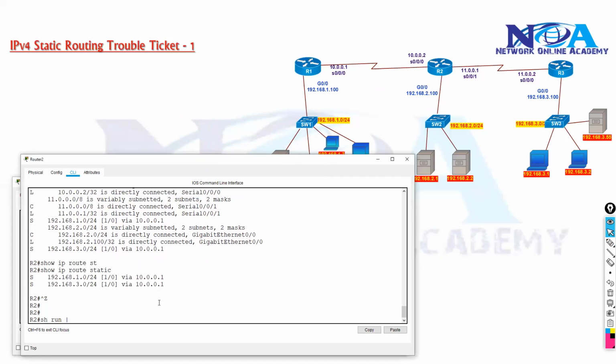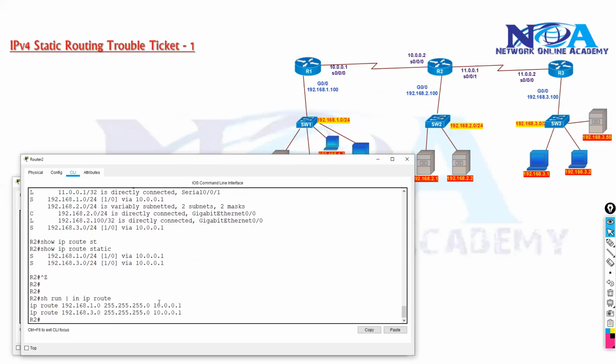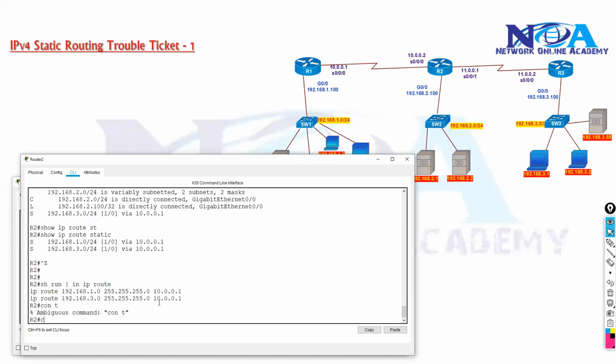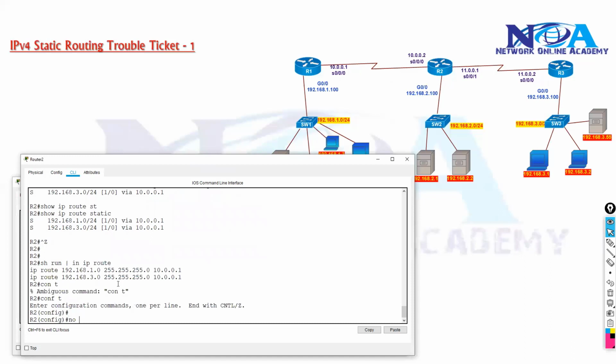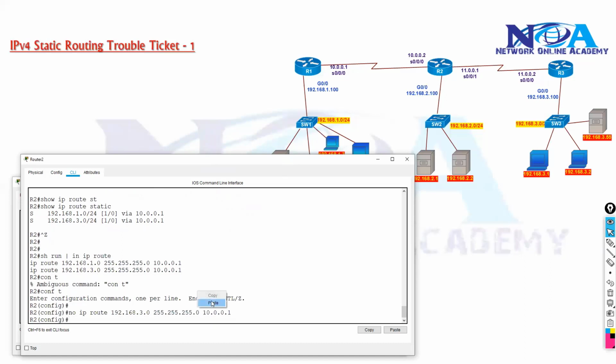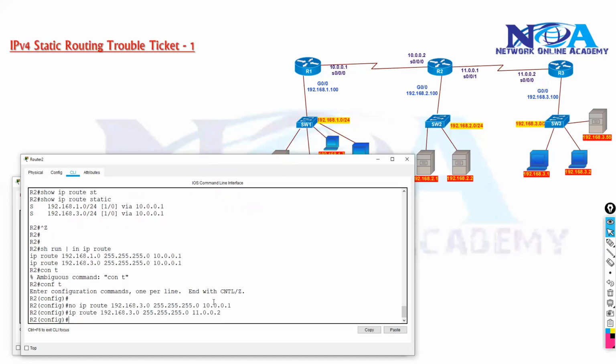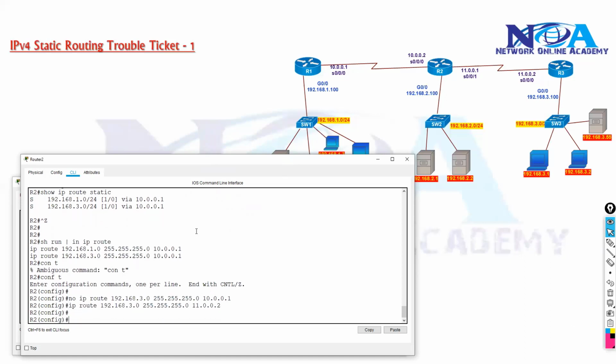We'll remove this configuration, copy paste, and then configure the correct next hop. The correct next hop has to be 11.0.0.2. Once we do this, I think we fixed it.